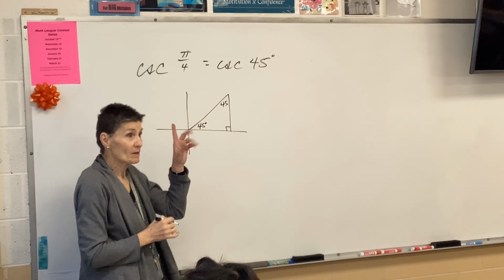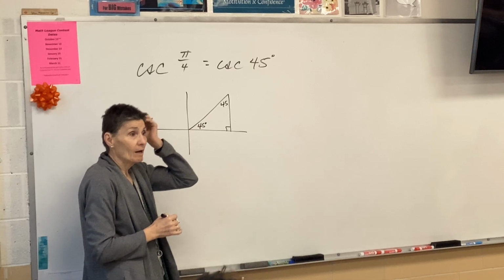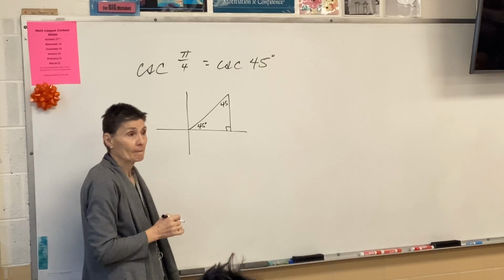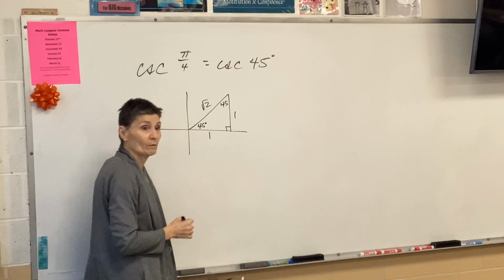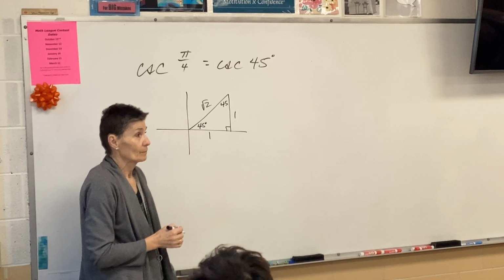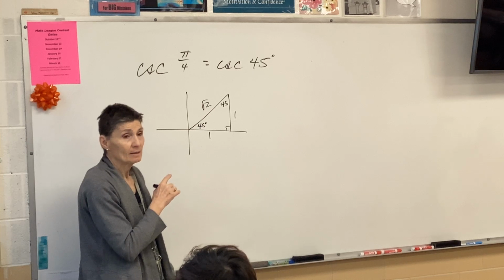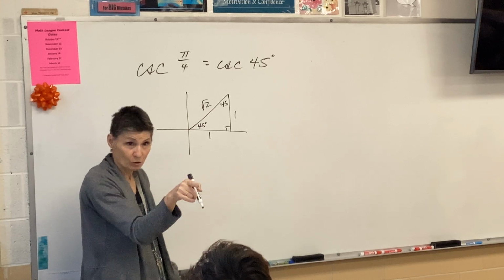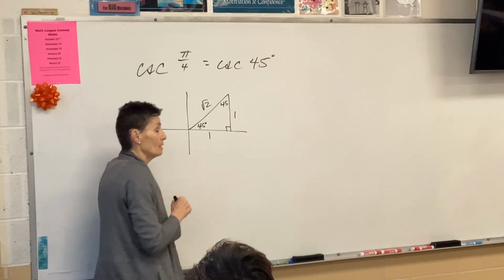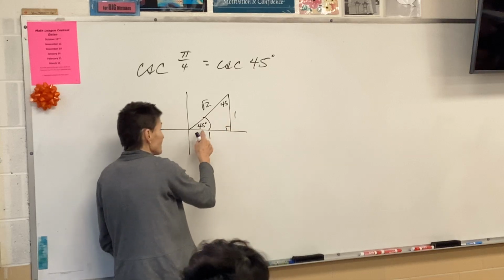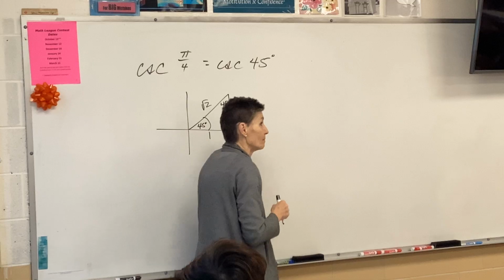And this is one of my special triangles. What are the sides of a 45, 45, 90? Hypotenuse is square root of 2. 1, 1, square root of 2. And somebody asked me the other day, how do you know that? You memorize it. It's on your orange sheet, right? That's got to be memorized. Now, this is your angle. Always this is the one you look at. We got other ones labeled, but this is the one we look at.